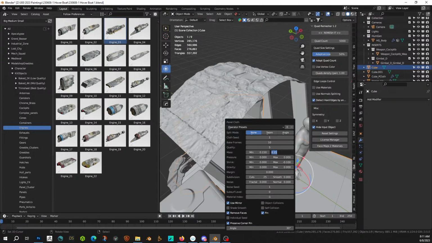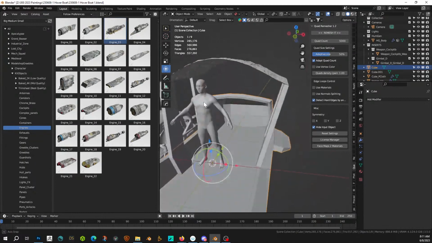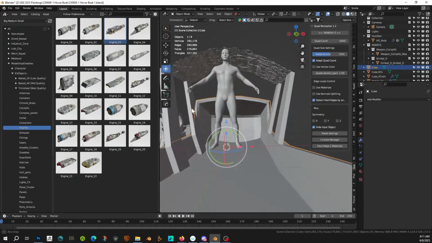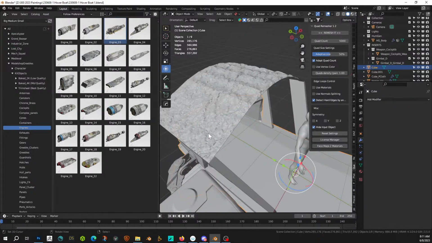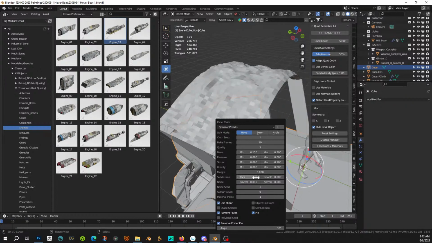Mass per vertex of 0.3. Make it heavier to max. And add a little bit of noise. Kind of make it less pretty. Yeah, there we go. Less pretty down the center. We got some kind of just cool, rough fabric-y kind of thing. Might even want it a little less cuts. Let's see if let's just go back to like, let's cut it down to 5 and see. 5 is not enough. 10's pretty good.